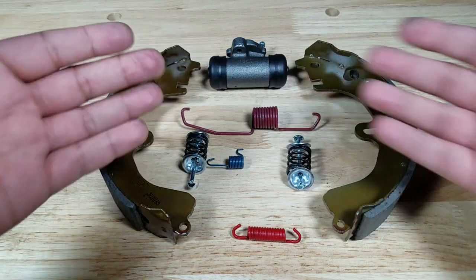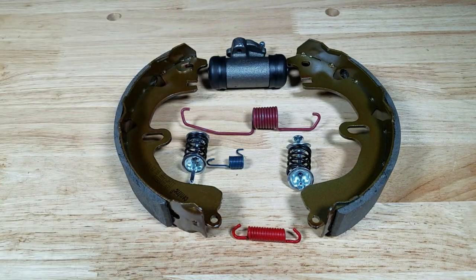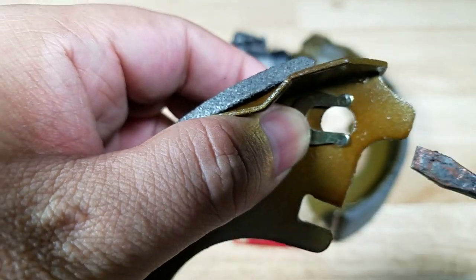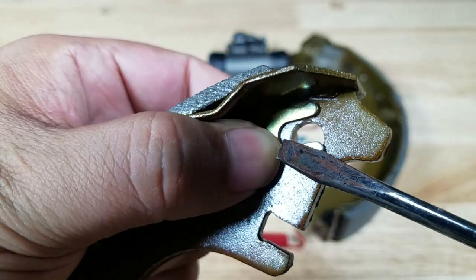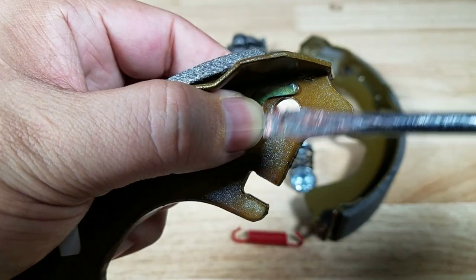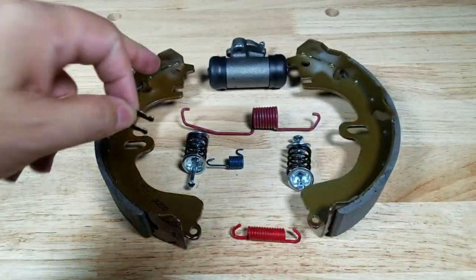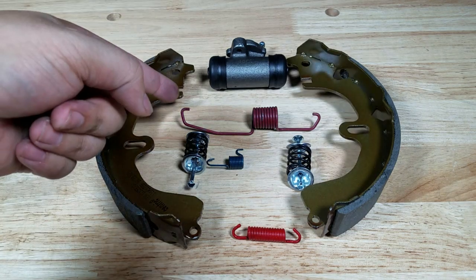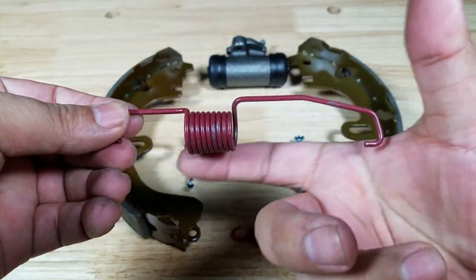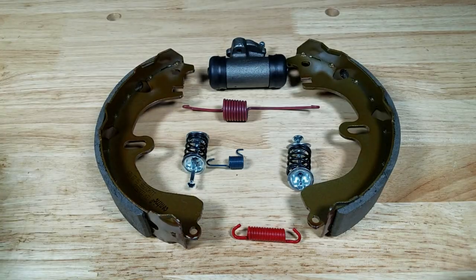The first thing we're going after is this horseshoe clip. I'm going to get my screwdriver on it — there's a pin sticking through — and I want to get it facing up to the top, then separate the two points so I can pop it off while it's on the car. Next we go after the star adjuster. I'm not replacing that, but the idea is to get the spring to compress a little so I can come in with vise grips, unhook it, and free the star adjuster.